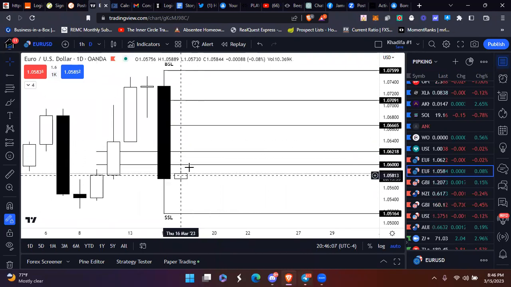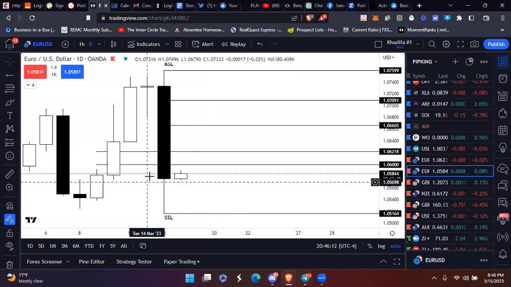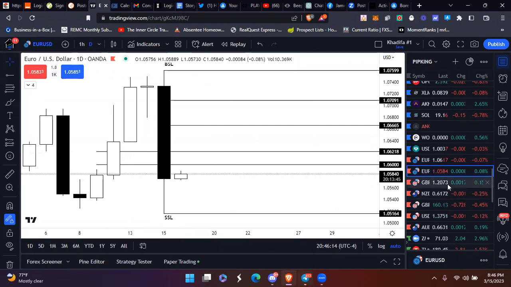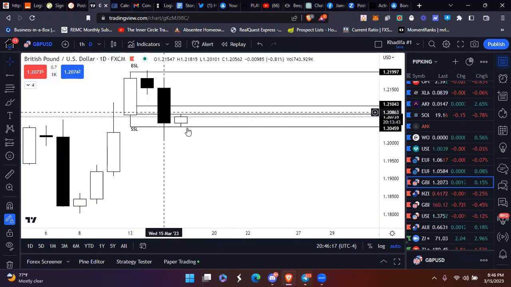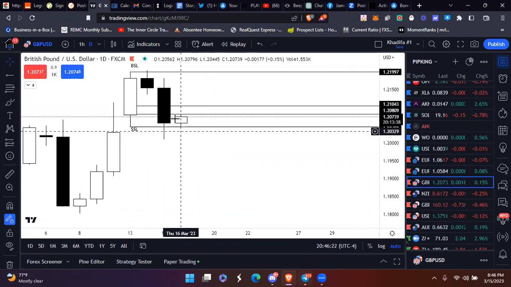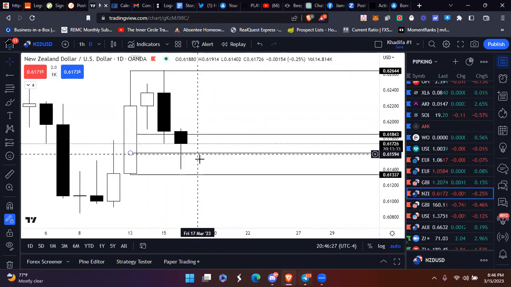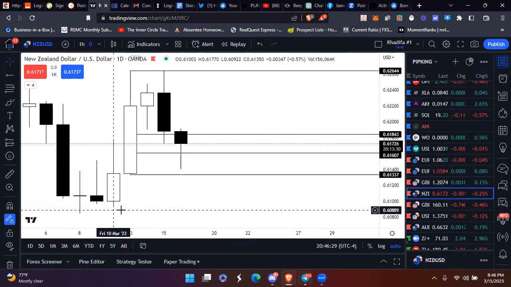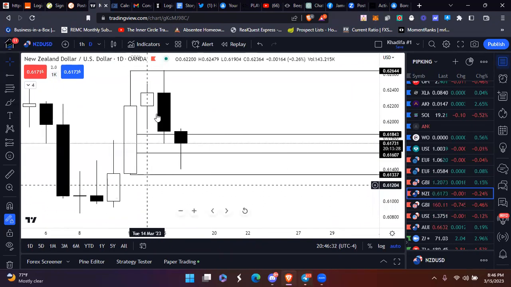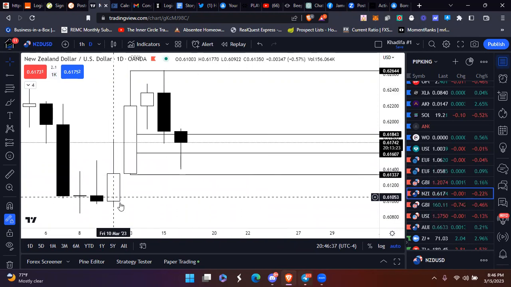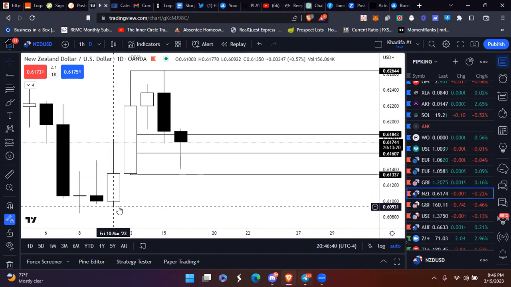So yeah, I want to see what we do throughout the rest of Asia and London, how we respect these discount arrays that euro and the pound just broke through. And if we respect that, then that will get us in line with NZD dropping lower to run Friday's sell side liquidity, because it's the only one out of the three counterparts that didn't run its Friday sell side liquidity. So drop a one if that makes sense.